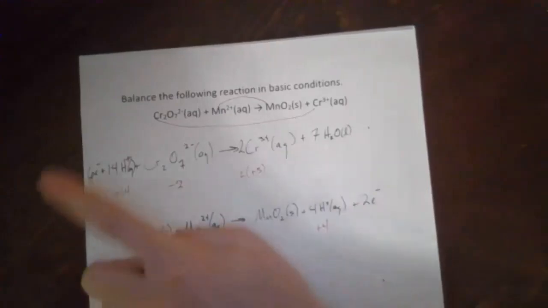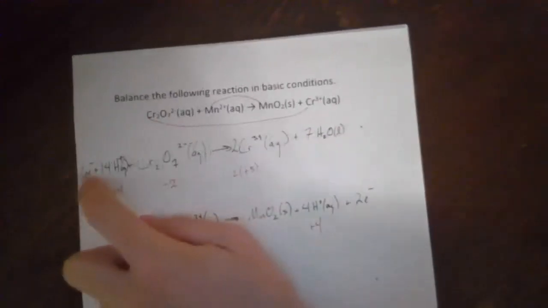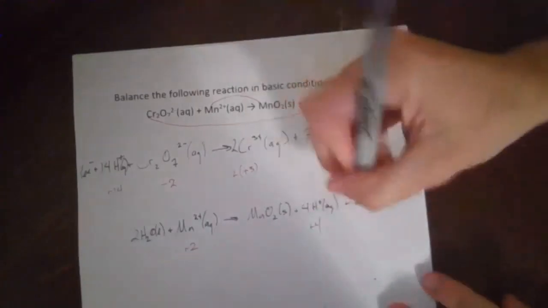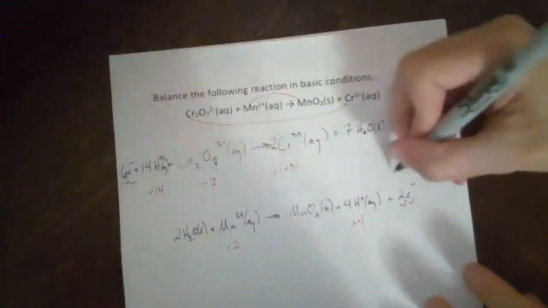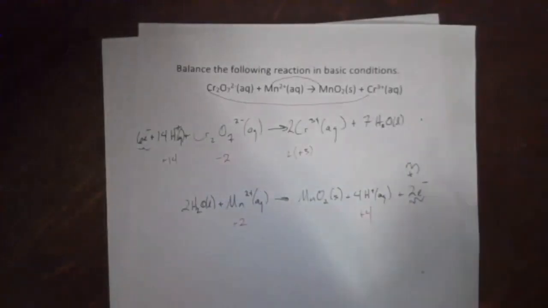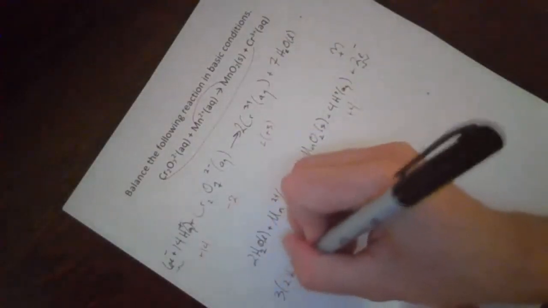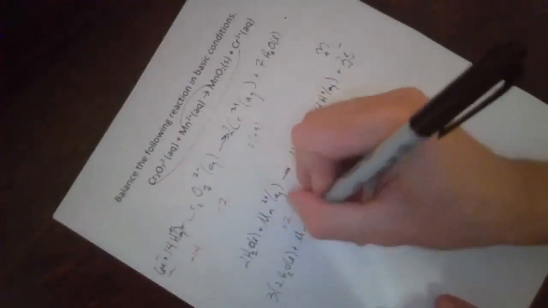So I can see it's a good thing. I have electrons on a reactant side, electrons on a product side. This is my oxidation step. That's my reduction step, so that's good. See, everything checks out. Everything makes sense. We want them on both sides, so that way they'll cancel out. We do need them to be the same amount. This has 2, and I got 6, so I need to multiply this by 3. I'm going to do 3 times the entire manganese one. So that would be 3 times 2 H2O liquid plus Mn2 plus aqueous becomes MnO2 solid.